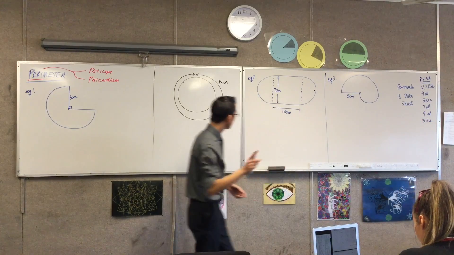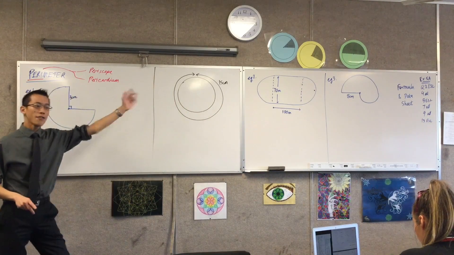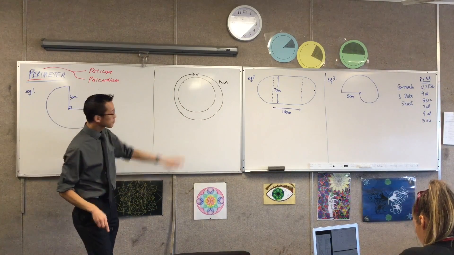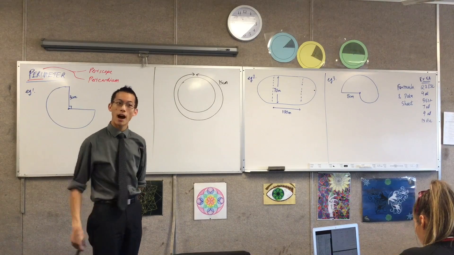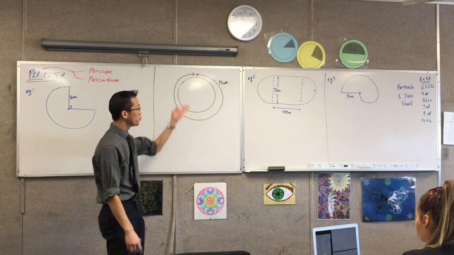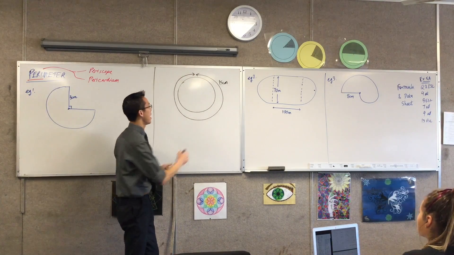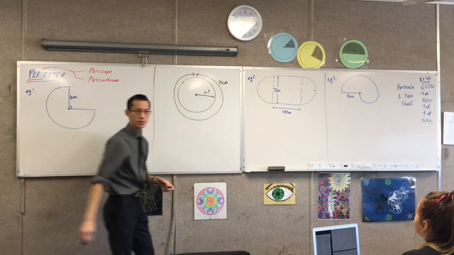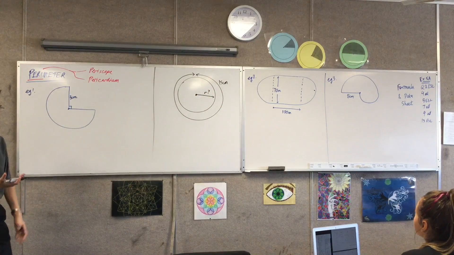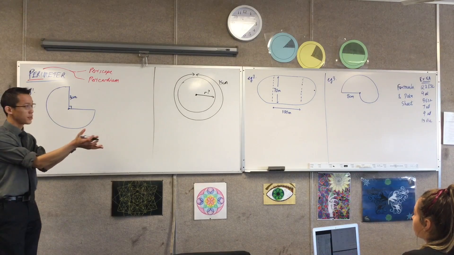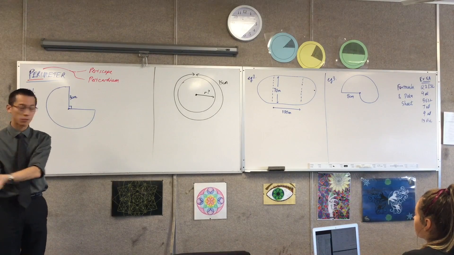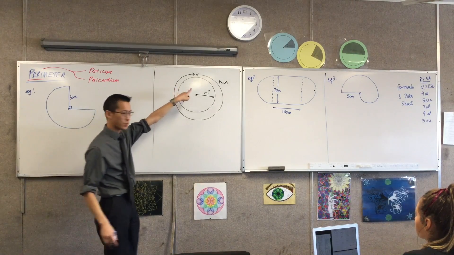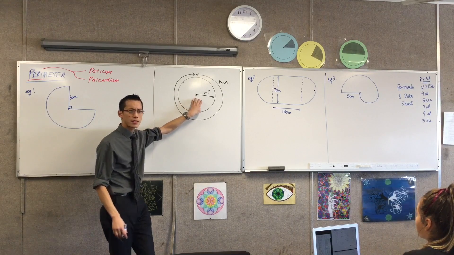I just want to point out, there's one little thing you might not have noticed. If, for example, you get a question like this and you don't get asked the circumference, you get told the circumference, and then you have to work out, say, what's the radius. Now, because if you know the radius you can work out the circumference, you can go in the opposite direction as well, right? So, in case you've already encountered this question, how would you set this out?